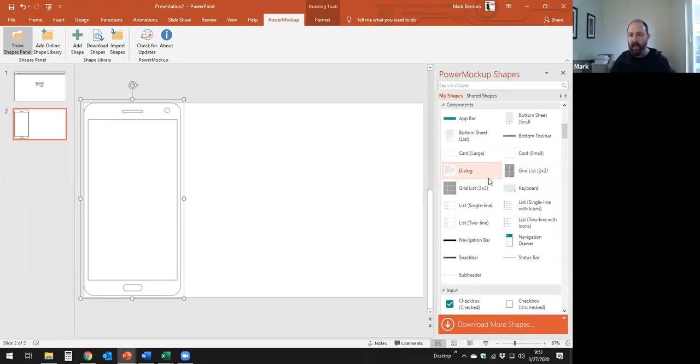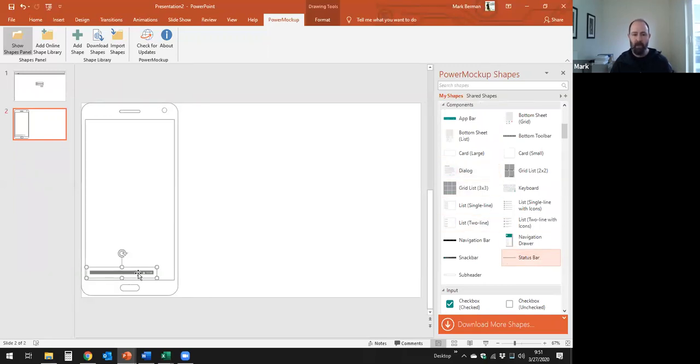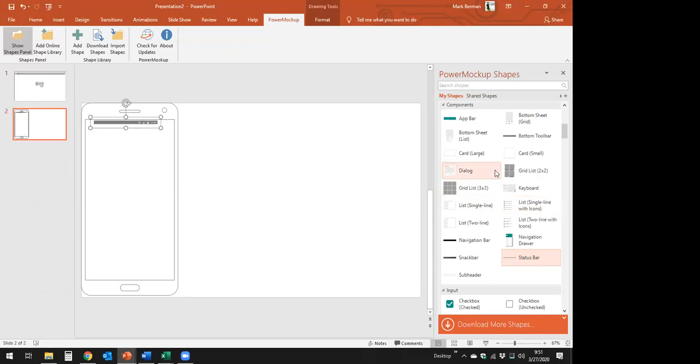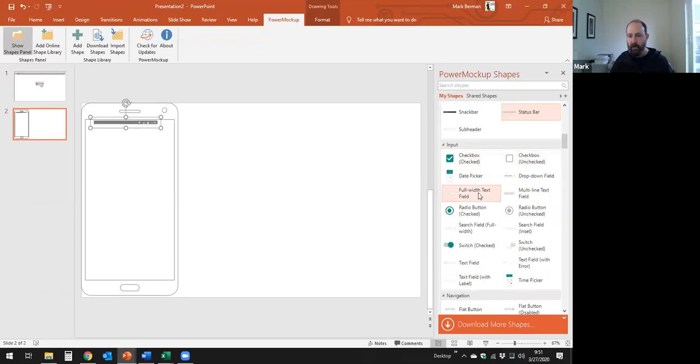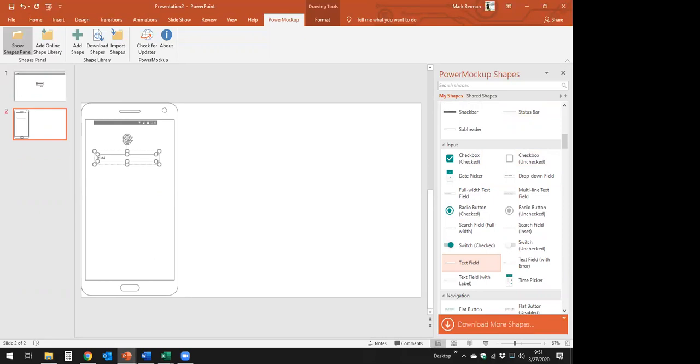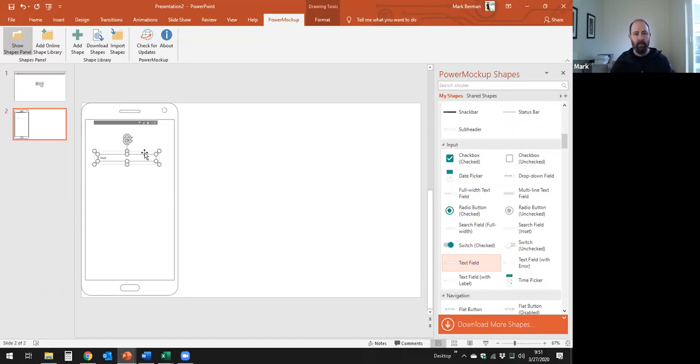So here, once again, I've got things like status bars that I might want to put at the top. I can do inputs like we did before, where maybe I've got email. Let's say I copy this one. Password.